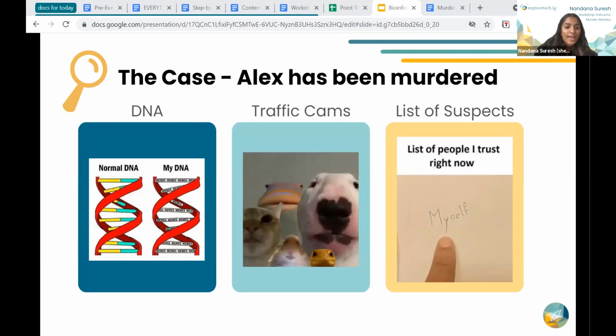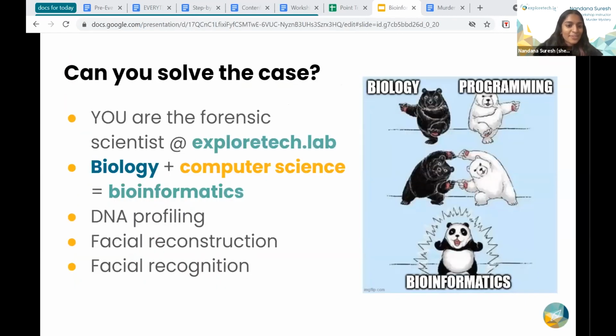The evidence we have so far consists of a DNA sample from the crime scene, some photos from traffic cams of people who were in the area when the crime happened, as well as a list of possible suspects. So you, the head forensic scientist at exploretech.la, decide to join the investigation and put your skills in bioinformatics to the test, which pretty much brings us back to where we are today.